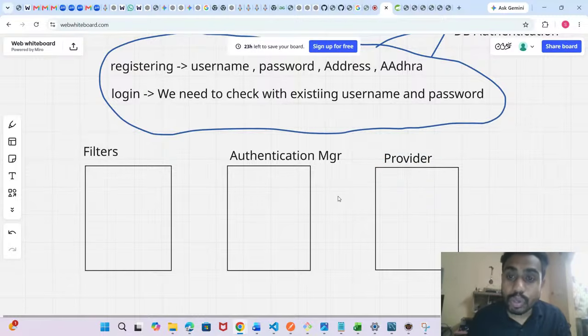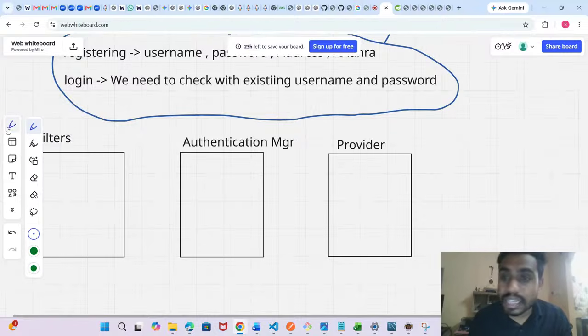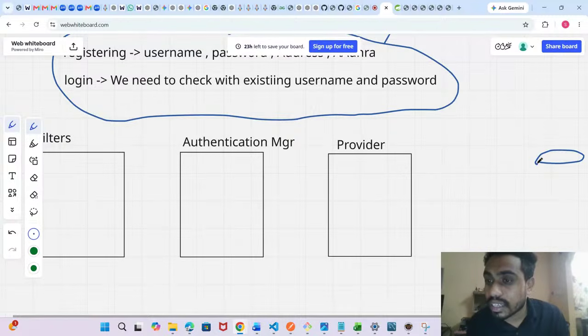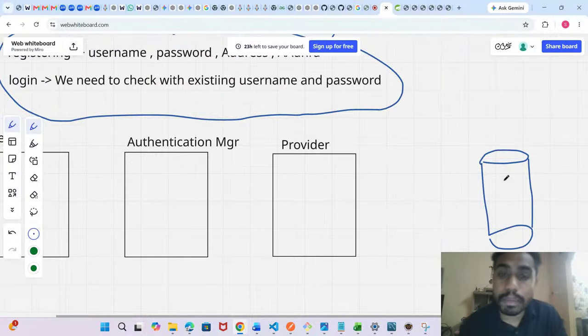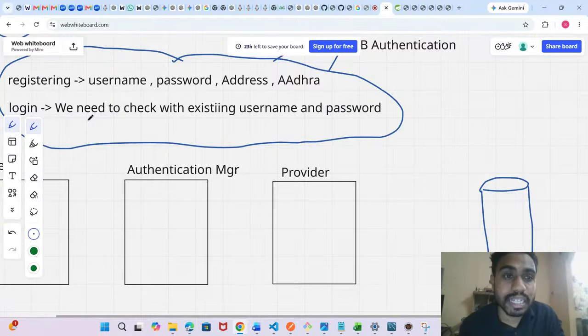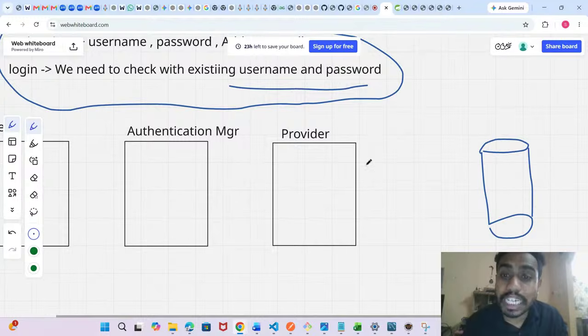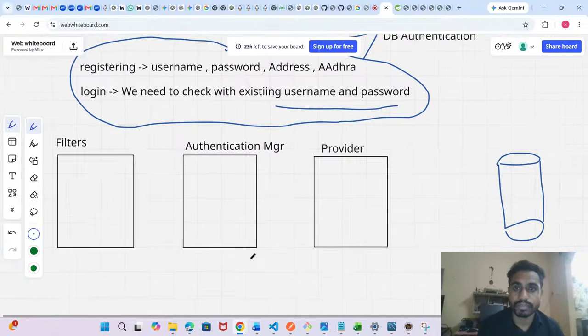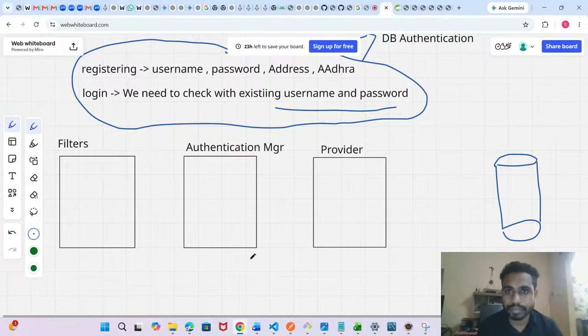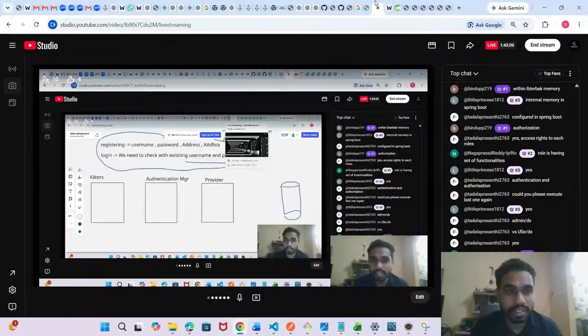Now my question is, who will communicate with DB? Do you think the provider layer will directly communicate with DB, or do you think some external force is required to connect with DB? See, this is the DB. If you remember, as I told earlier, while trying to log in in the next approach, you need to check with the DB. But now tell me, is the provider layer enough to connect with the DB, or do you think any other interface support is required? Anyone? Guys, anyone?